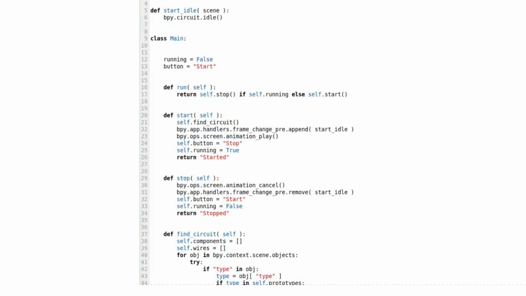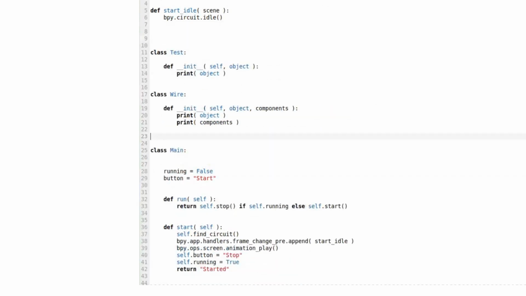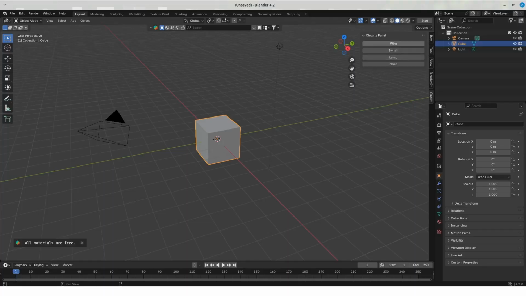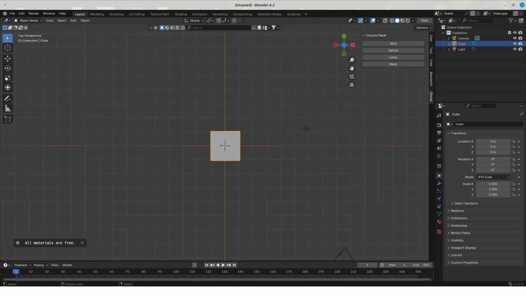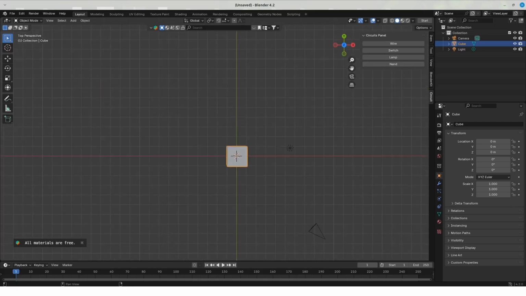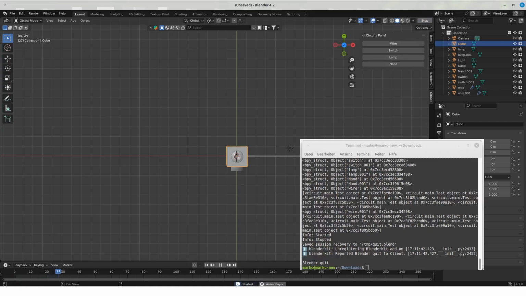We move the two classes up and then test the output of the constructors. Everything is going as expected.